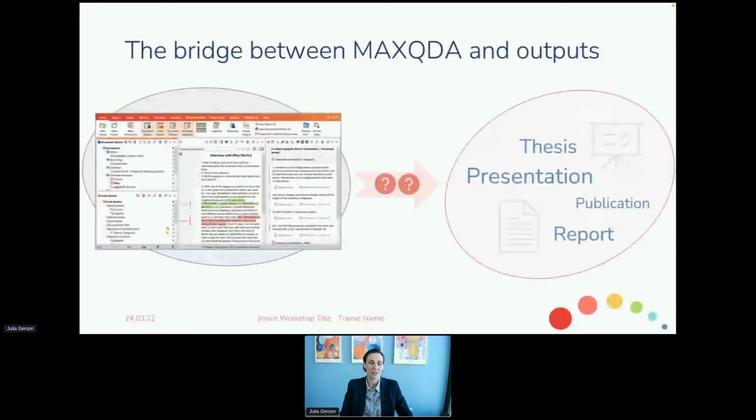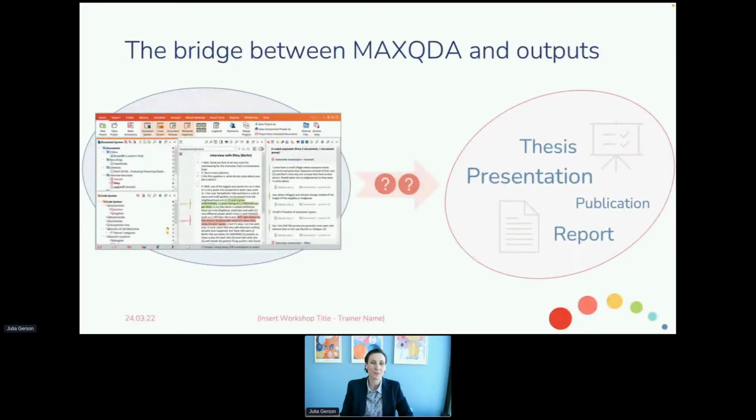But now you have to take a screenshot, paste it into a Word document, write your notes, save the document somewhere where you will always find it, remember that you created it in the first place, and then go back to MAXQDA. So even though there are all these export options, it's always been a little bit difficult to say, okay, I'm planning a presentation on a very specific topic, and I have all this info in MAXQDA, but where do I collect it? Like, how do I do even more than just link them to each other or write notes?